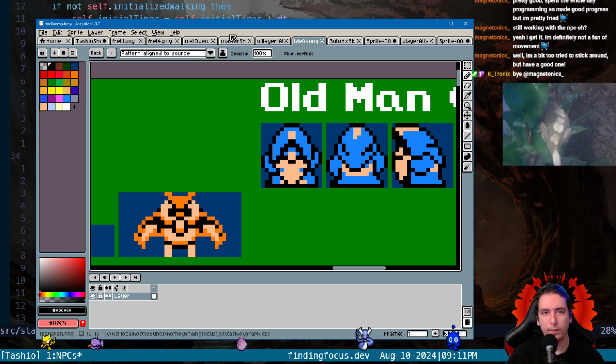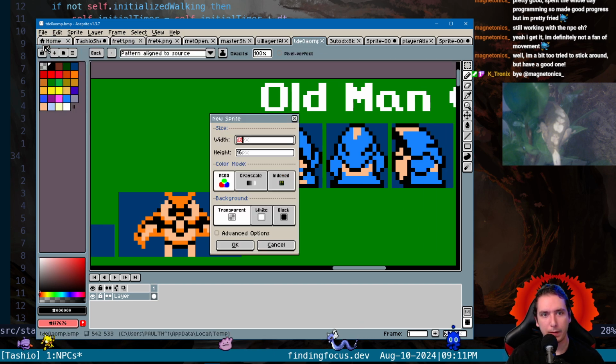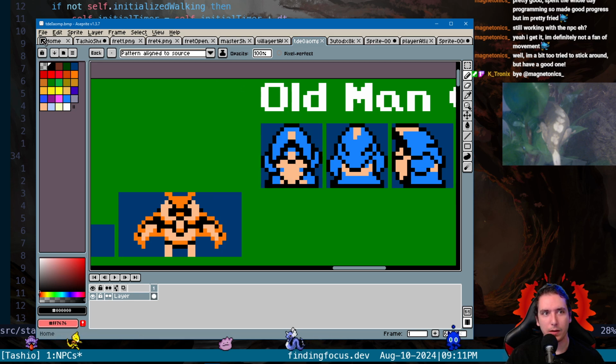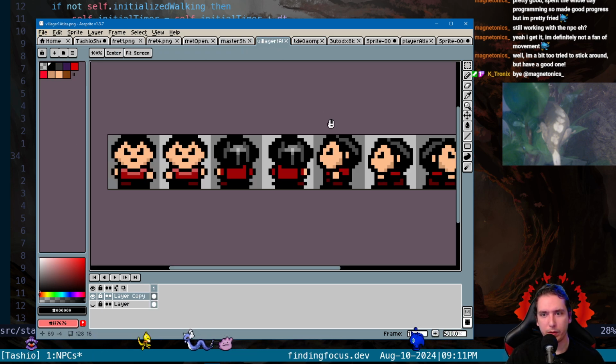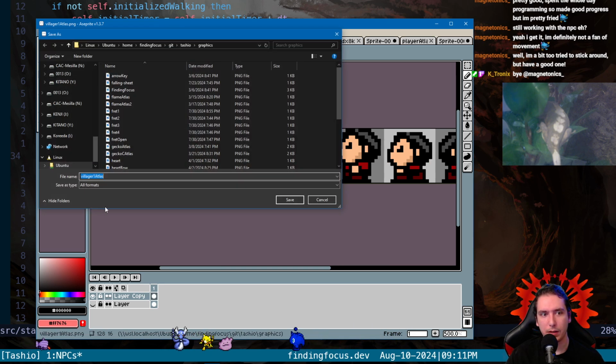So let us make a new file here. And you know what we'll need? I think what we'll do is we'll open up our Villager 1 Atlas and we will save it as, I'll just call it Mage Atlas.